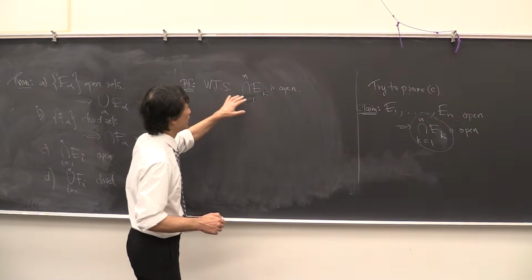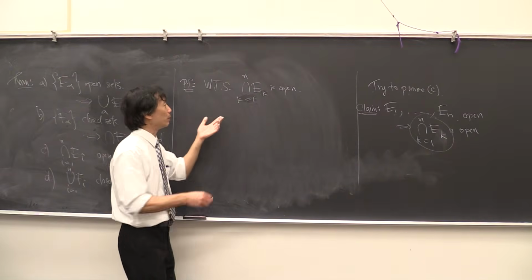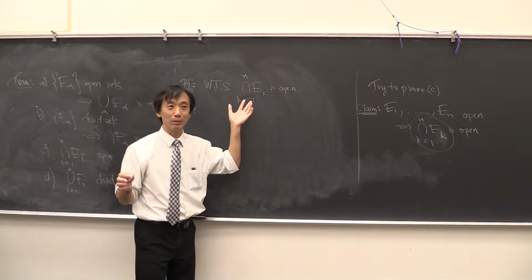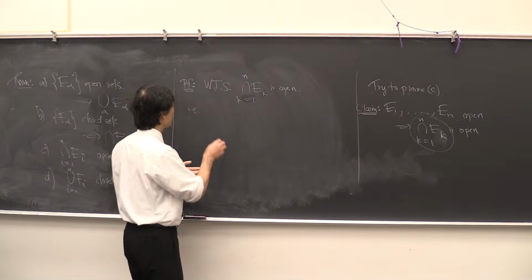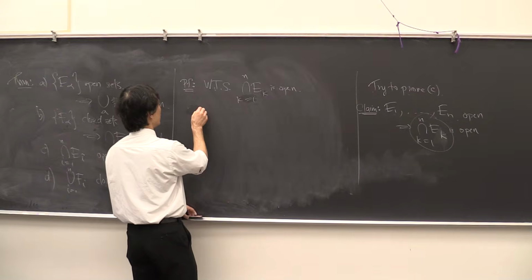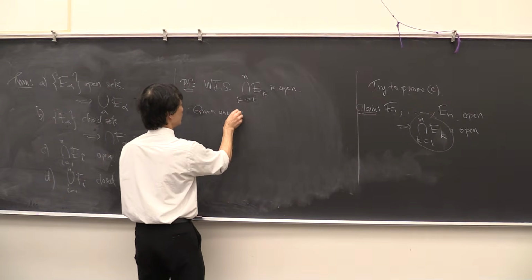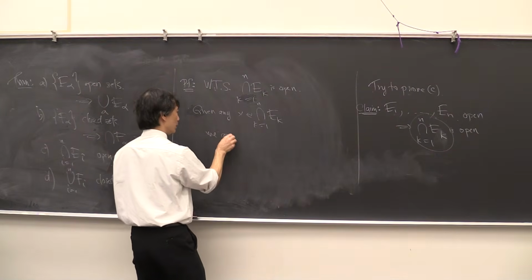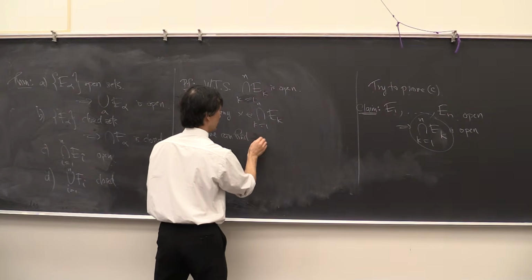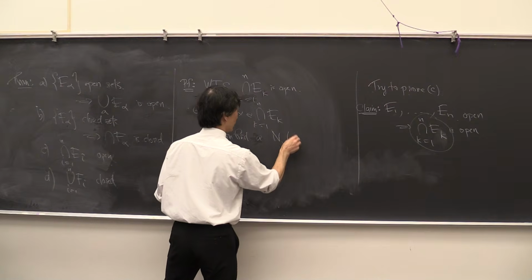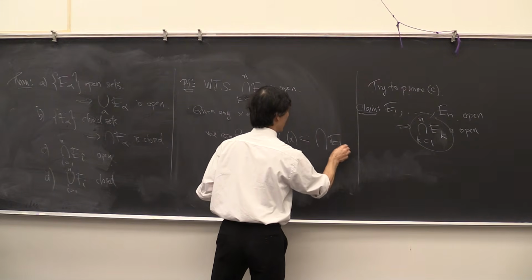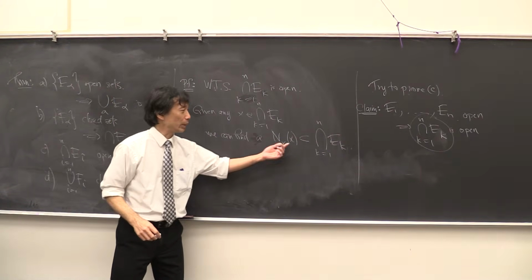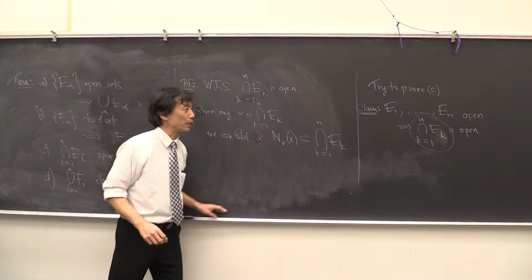Okay, right. So we want to show that the finite intersection of these guys is open, right? In other words, what does open mean? Don't you just tell me what open means? That every point must be an interior point. Right, so given any x in that thing, we can find a neighborhood around it that's still contained in that set. Right? Every point is interior. We want to find a neighborhood that's centered at that point and is contained in the intersection, right?